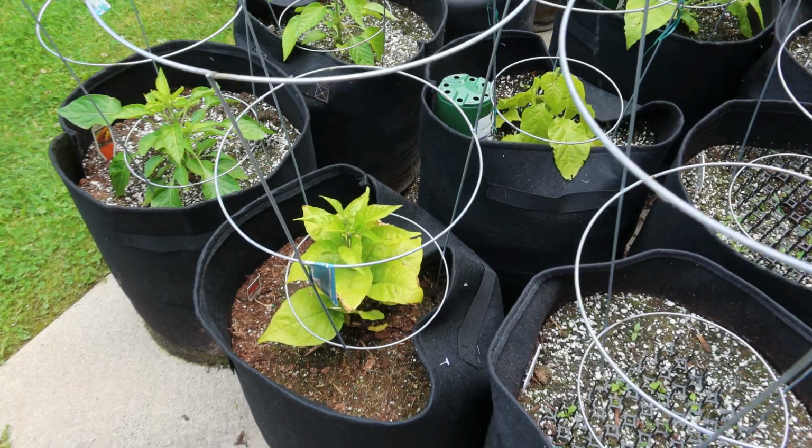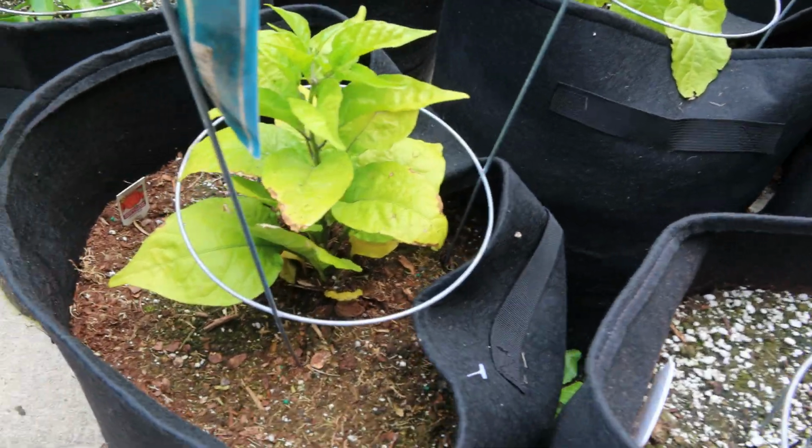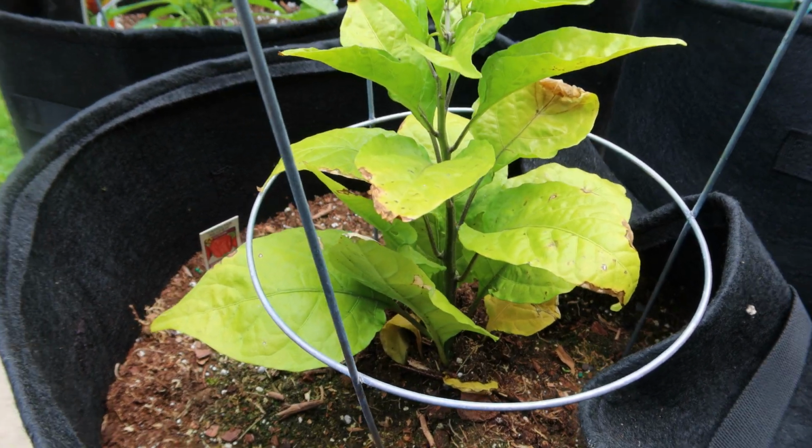Warrior Farmer here, just doing a quick update. It's the middle of June and we're going to take a quick look and see how the plants that I put in the planters are doing. There's obviously something going on here. The plants aren't too happy, and I'm pretty sure that it's because I overfed them.